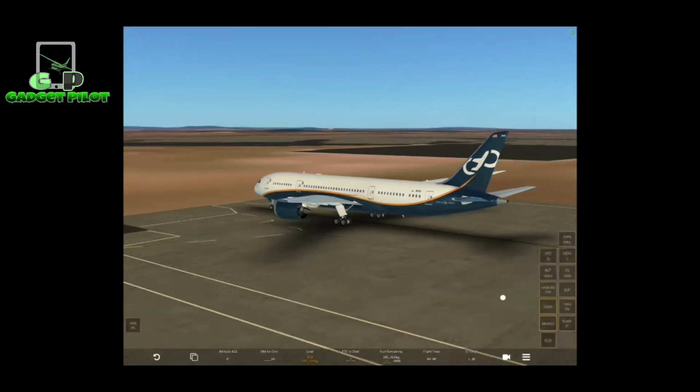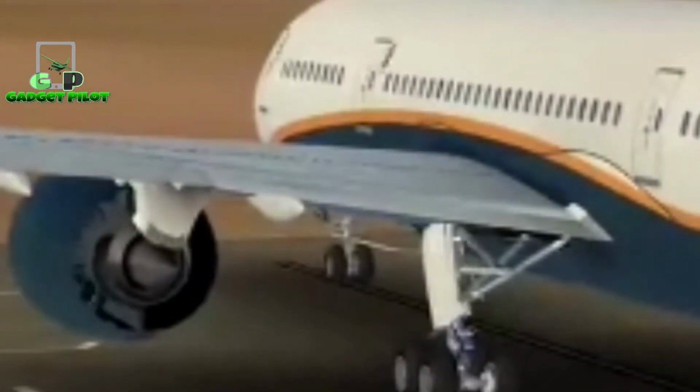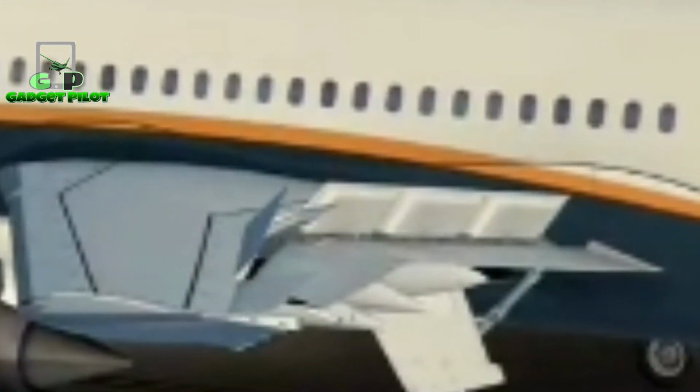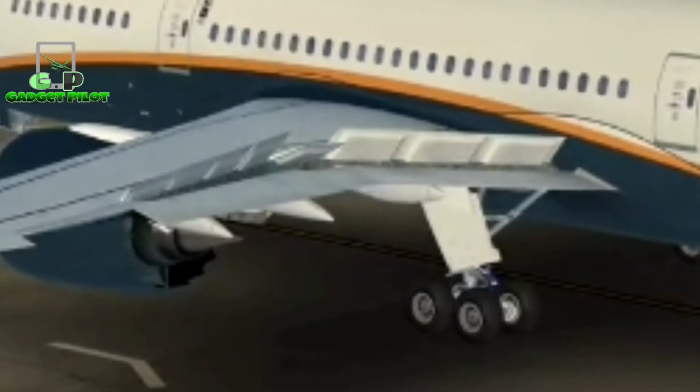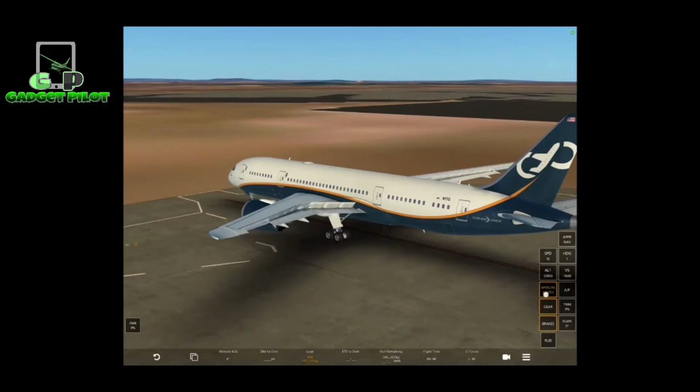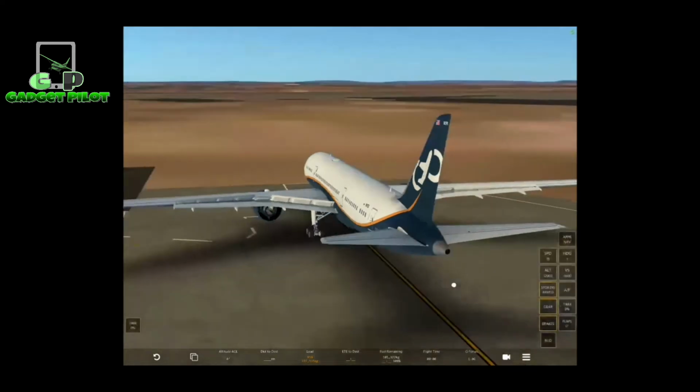We're going down to spoilers now. What are the spoilers? As you can see, just keep an eye on the top side of the wing. The spoilers, this is when you land. Before landing, you always have to have your spoilers armed, and before the wheels touch the ground, this will be flat like that, but it will be unarmed. And as soon as your wheels touch down, your spoilers will go up. This is the way of air braking. This helps the aircraft decrease speed on the runway and kind of stops the aircraft, but it doesn't completely.